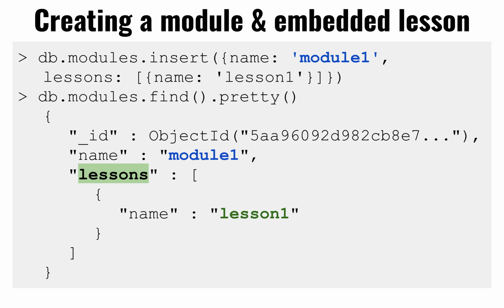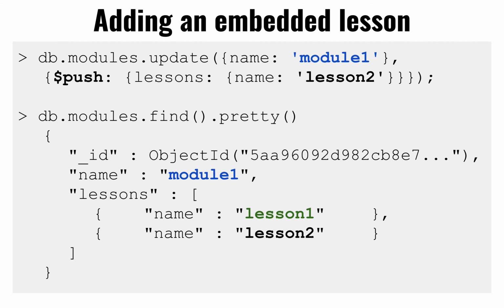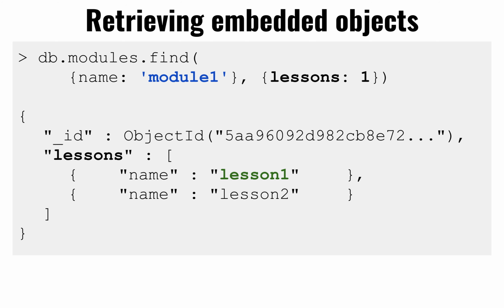So here's an example of building up these objects. For instance, here we have db.modules, and we're inserting a module 1, and we're inserting then an embedded lesson that has a name lesson 1. See that? Notice that lessons contains an embedded object inside of a bigger object module. And we can then push a brand new lesson. Here we have 2 lessons, as an array of a bigger object. Well, what about inside of lessons? I want to insert.